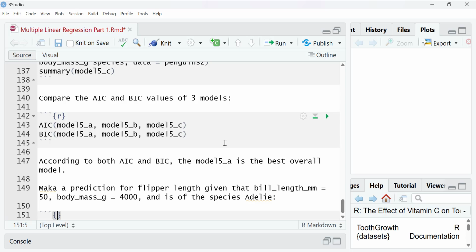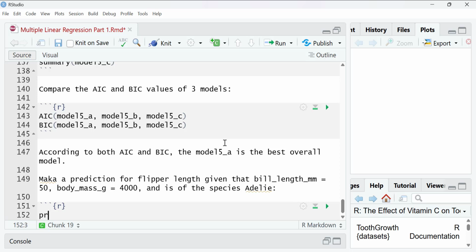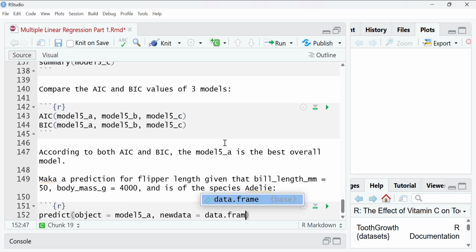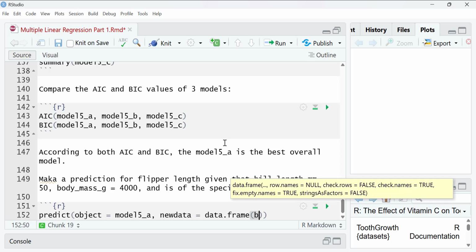Here, curly wave, and then let's put in the predict R function. The object is model 5A, new data is a data frame with bill length.